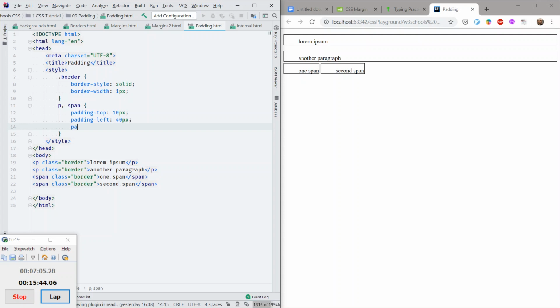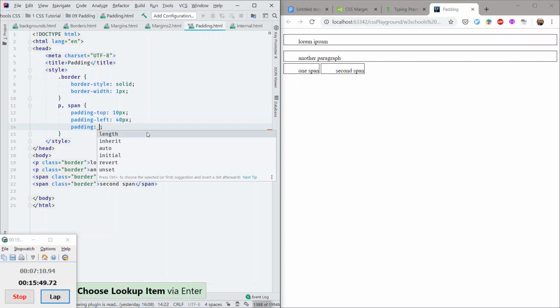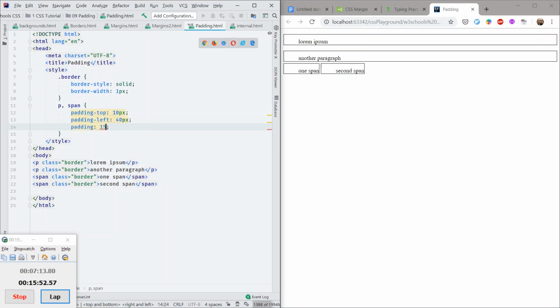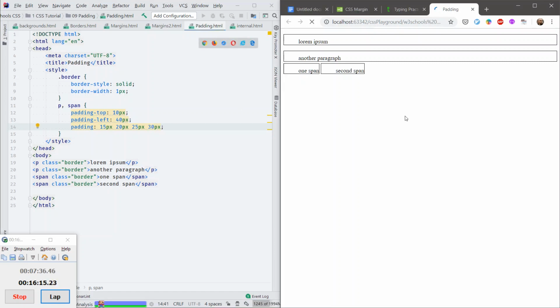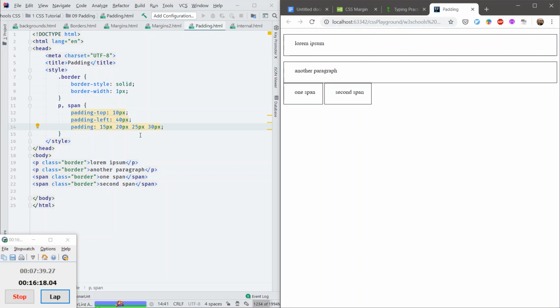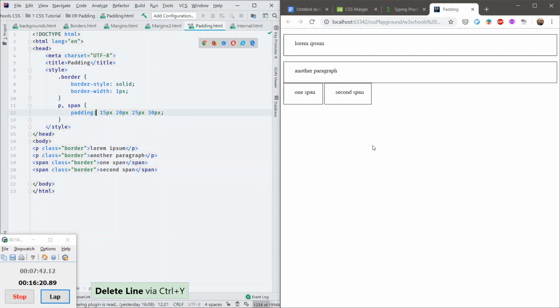Then we can do padding like this one, top, right, bottom, left. So let's do 20 for top and right, and 30 for left. And here it is. That is all there is to it, I believe.